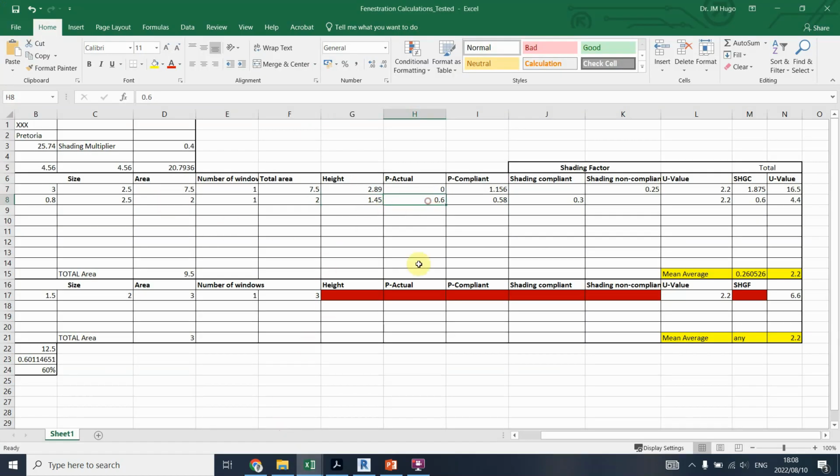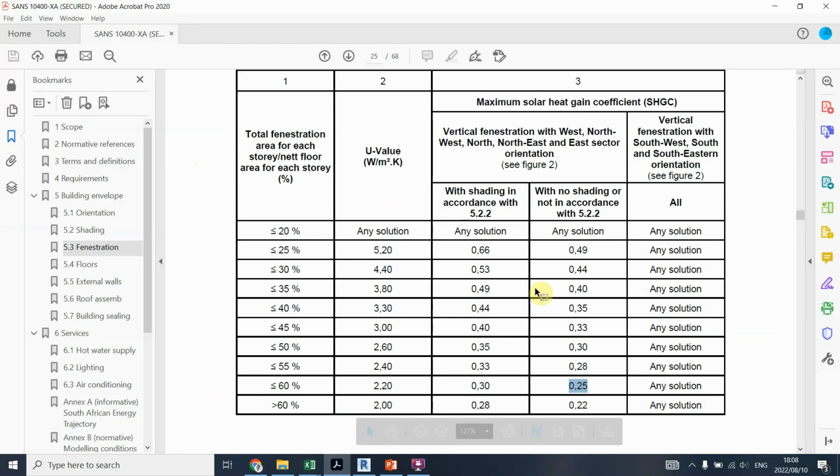Then you put in your actual. We know that's 0.65. And because you've put the multiplier in, it automatically calculates for you what it should be if you comply. 1.45 times 0.4 gives you 0.58, which means I'm complying with the shading device. Now that allows me to use a 0.3 shading coefficient for the window.